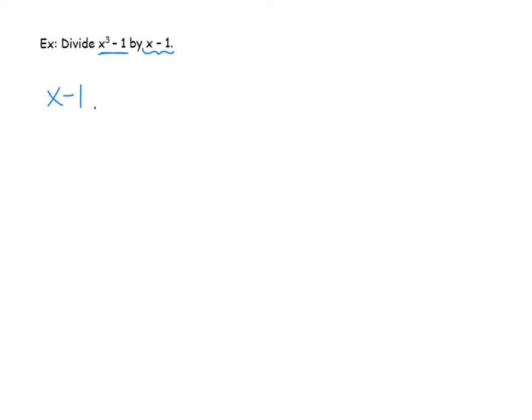We'll do a long division bar because we're going to put a few things in here. The first term we have is x^3, and technically that coefficient would be 1. But then we're missing an x^2 term. That's not in that original polynomial. That means 0 is its placeholder, which will be significant when we try to determine our quotient. Notice we're also missing the x term. That means we need another 0. And then negative 1 is our constant. Once you have all your terms from biggest exponent down to constant, then we can do our division.